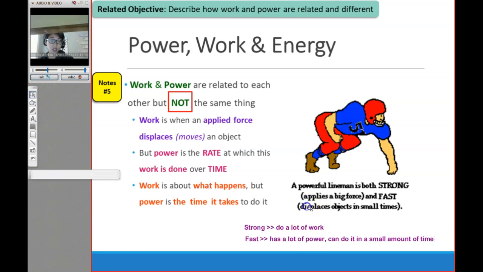I know he doesn't need to run, Aqua, but he still needs to be quick about it. He can't just move at the speed of molasses. That doesn't work, right? If he just stays there for a really long time and doesn't move, it doesn't matter how much work he does, his power will never be very good.